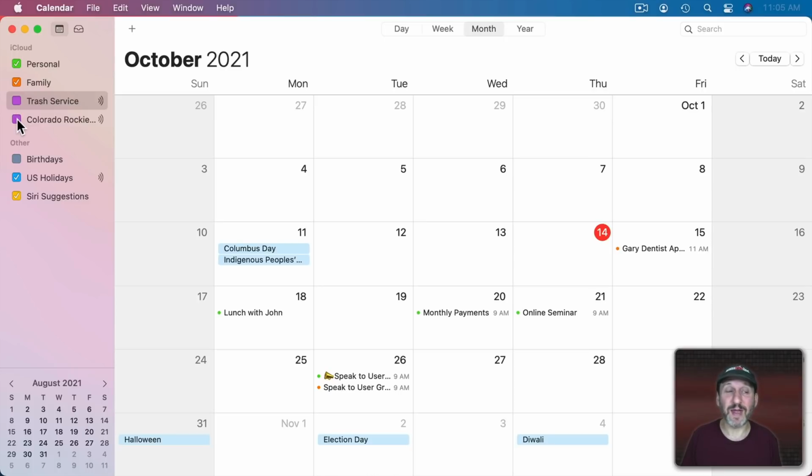Likewise, I'm also a baseball fan, so I subscribe to a calendar that shows me the Colorado Rockies schedule, and I could see that here and I could see every game because it's kind of a pain to go onto a website and try to look up when the game starts tonight, make sure it's the right time zone and all of that. I just have this calendar I subscribe to, and most of the time it's turned off so it's not cluttering the calendar. But I simply turn it on, I can glance at it to see when the game starts, and I can turn it off again. So think of other things where there might be calendars you can subscribe to and look for online subscriptions that you could add to your calendar app.